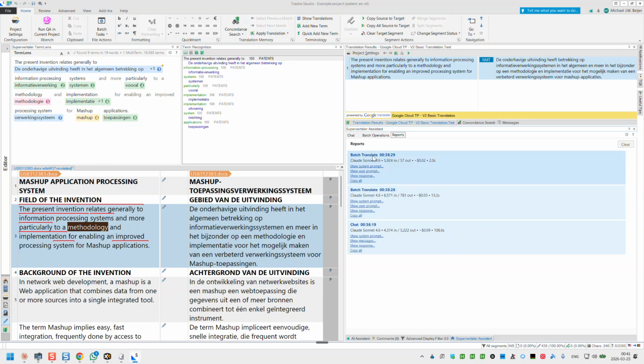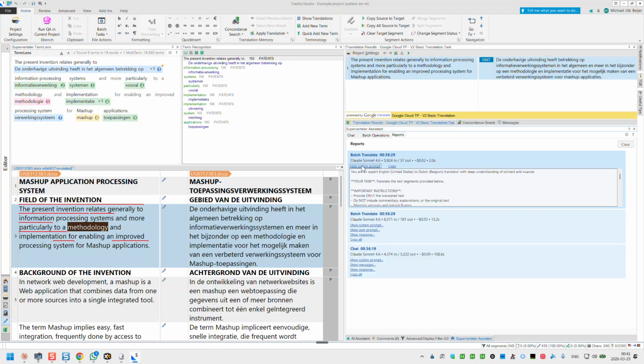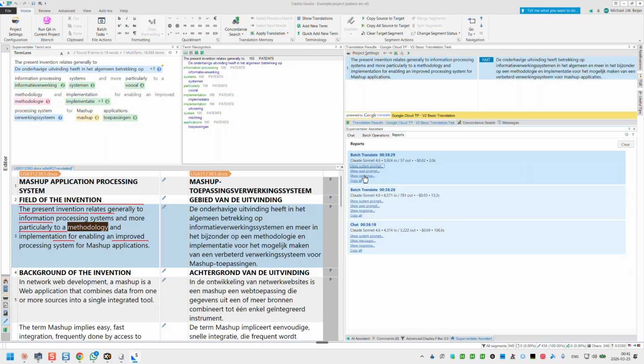You can also just, like here, I generated a prompt. You can copy all of it. It shows what the system prompt was that was used. It shows the response. You can copy them all out as markdown. But if you run proofreading, the proofreading results will show up here in reports, and there'll be a whole bunch of different items that you can click on. And if you click on a proofreading item, it'll take you to the relevant segment, and you can also click them away like a QA system. Oh, and also the reports tell you how much you spent on each thing. So I think that's pretty much the basics there.